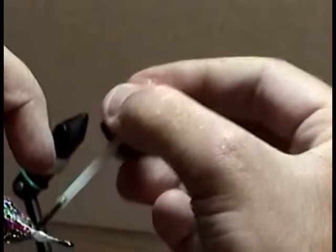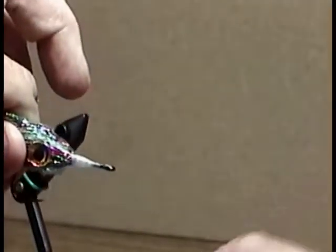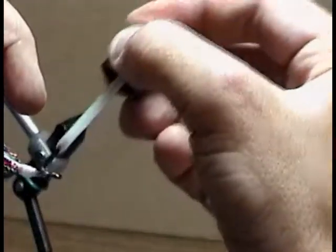Oops. Yeah. Now put some on the tip, on the head, all the way around for added durability. This fly is going to last.